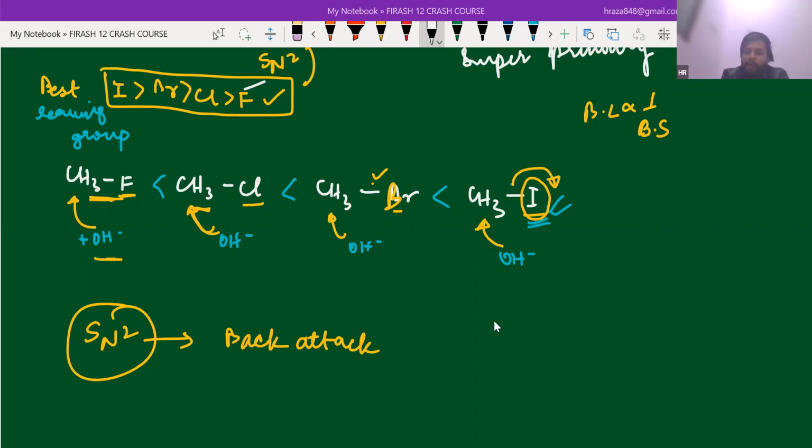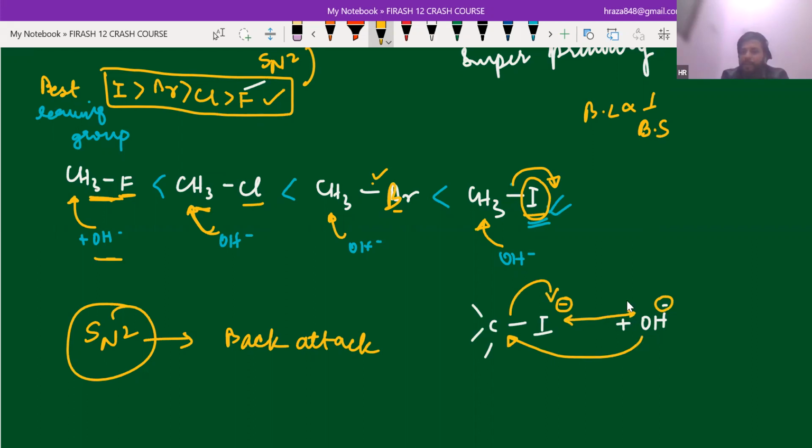two conditions. One is bulky, that is steric hindrance, and another is proper orientation. If you are going to react this in this way, just focus here. This will be going in the negative, right? And this will be attacking here, and it has negative charge, and this comes in the same way. This I minus and OH minus, will it be possible for them to come near to each other? OH minus and I minus. Yes or no? Whatever is in your mind, just let me know. No. Why? There is always a why.